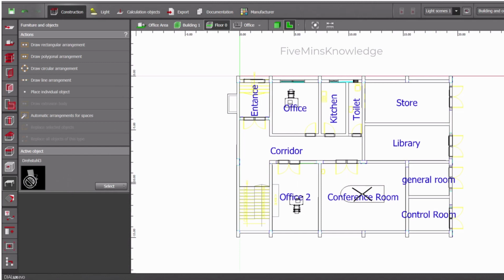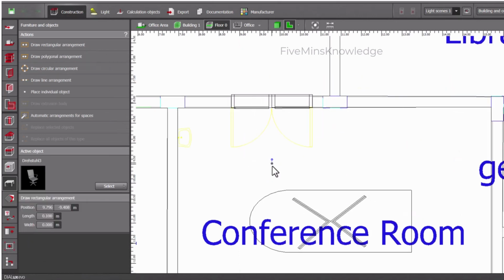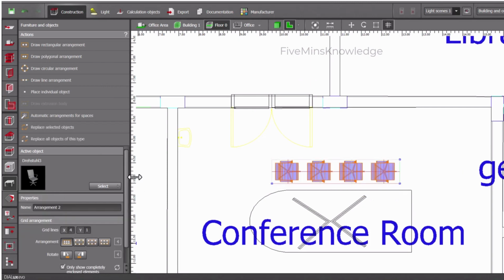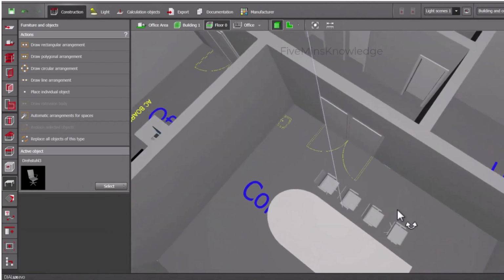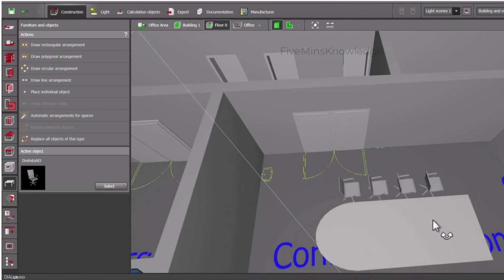Or you can directly place multiple chairs at a time. Suppose draw a rectangular arrangement. Four chairs are added. You can see in 3D model chairs are placed in a wrong direction.